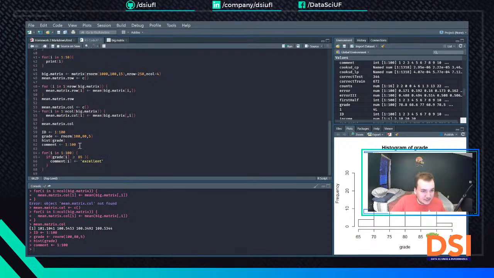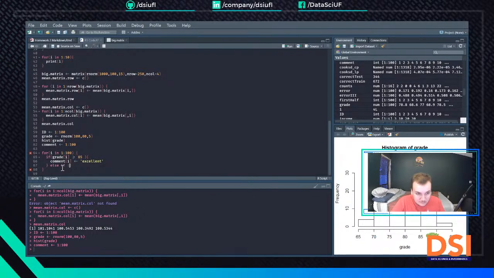So we're going to iterate through basically all of the grades, right? And we're going to give specific comments for each of the grades. So we're going through all of these 100 grades. The first thing is if the grade is greater than or equal to 85, then the comment for that grade will be excellent. So let's set up some other conditions. If we want to have multiple conditions, it's nice to have else if, right?